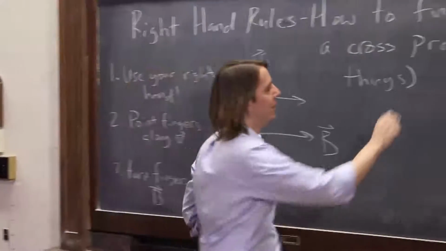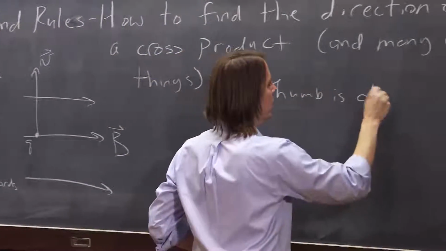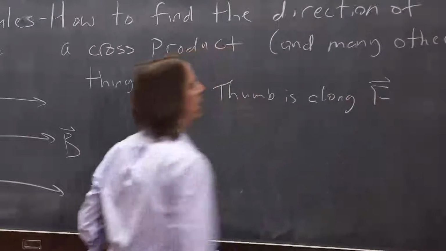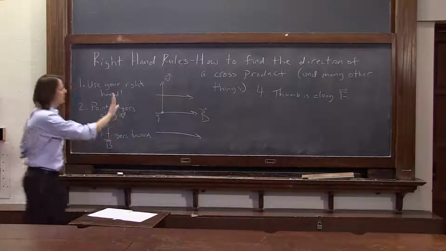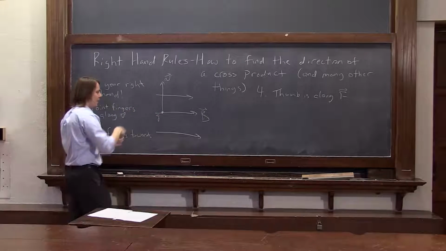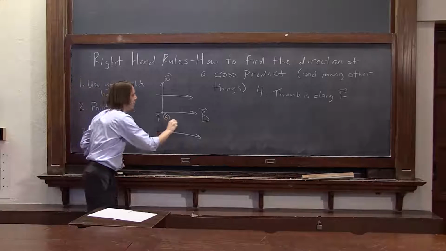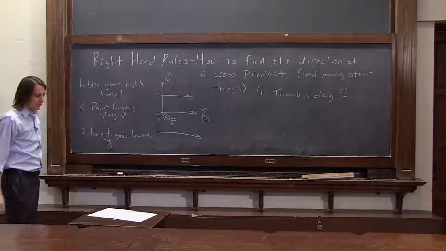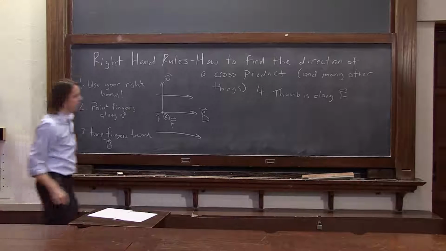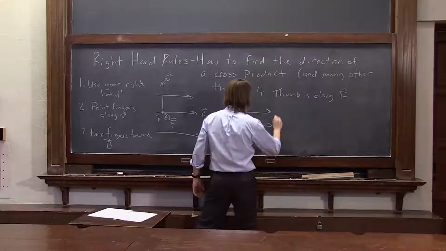So if we come over here, thumb along F. If we've done this correctly, then V, if we have it turned this way across B, that way, F will be inside. And this is the right answer. For this configuration, the force will be inside. Let's do another one, just while we're going here. Now we'll do them quick, because we have our right-hand rule.